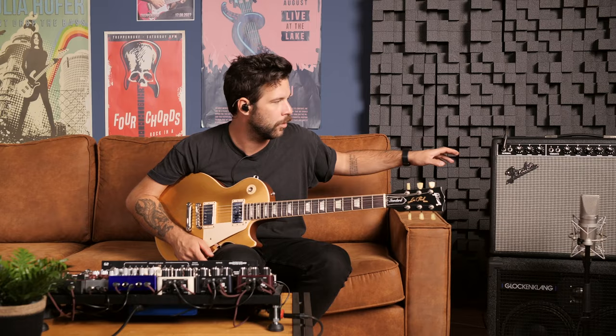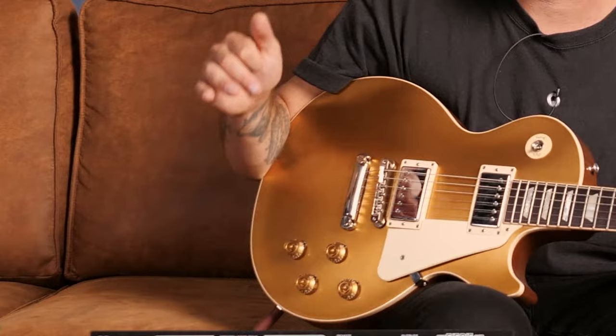So I'm going to use that fuzz and go right in front of the Fender Deluxe Reverb. I'm using the normal channel, because I'm not looking for a super Deluxe Reverb sound per se, but really just more of a pedal platform. The trick for that intro is that I'm changing the dial on the fuzz — for the first part of the intro I'll have the fuzz about 25%. It's a slider so I don't really know what that number would be. And then to go into the actual intro when the drum and bass kicks in, I'll put the fuzz all the way up. Here are the two different sounds.